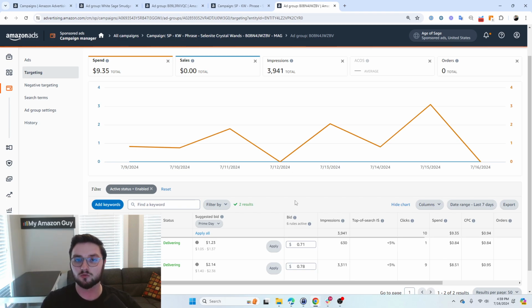Campaign budgets are great to have as a firm, this is as much as I can possibly spend. The point of a campaign budget is not necessarily to limit how much you are spending, but more so to make sure that a campaign doesn't go crazy and spend way, way too much money. Bid is going to be a much, much better place for anyone to actually limit what their campaign is doing. And what I mean by that is that if you have, for instance, an up and down bid campaign and you are afraid of spending way too much money on it, you can set a low budget, but don't set it so low that if it is going crazy, you don't readjust it for some reason.